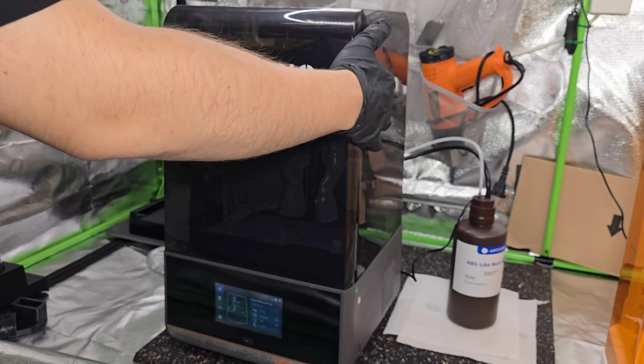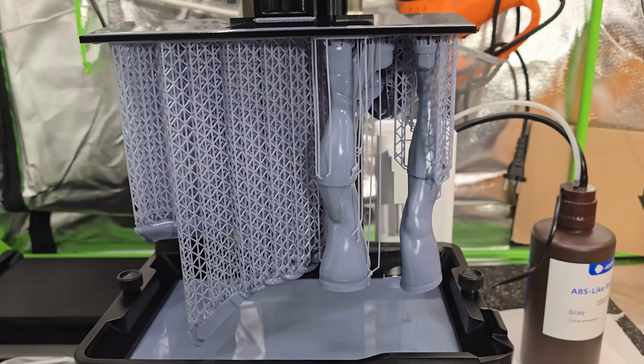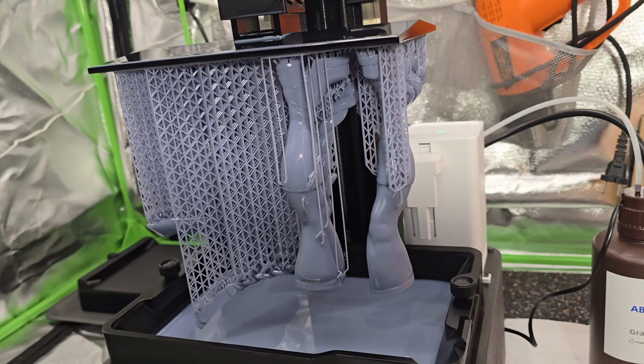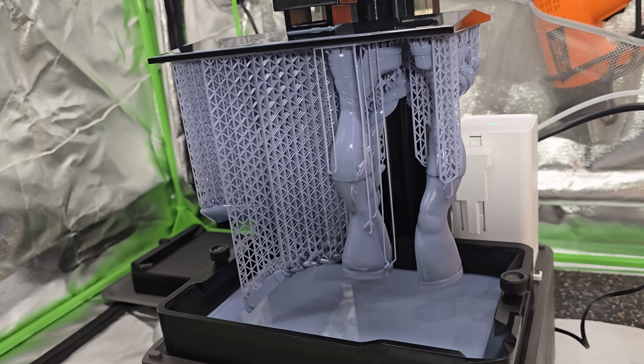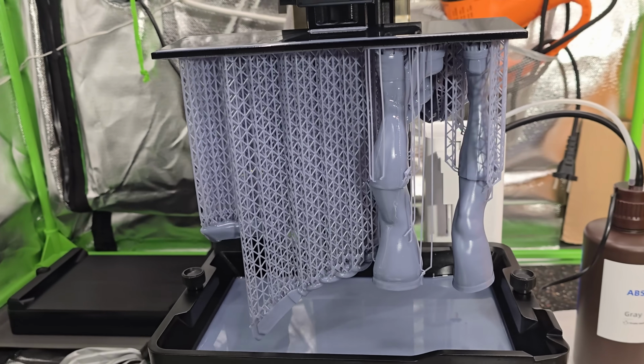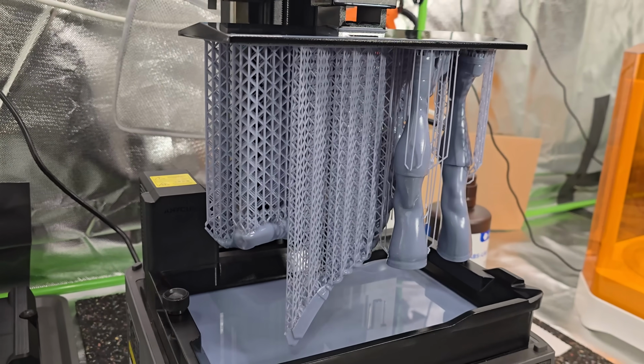As usual, before we can paint it, we need to print it. So I'm gonna use ABS-like Resin Pro 2 and the printer is Anycubic M7 Pro. All the parts from the models were printed with grey resin, except for the sword, which was done in clear resin. The sword is just one solid piece, so there's no need to hollow it.